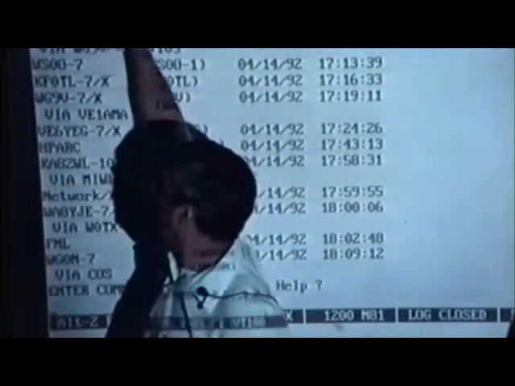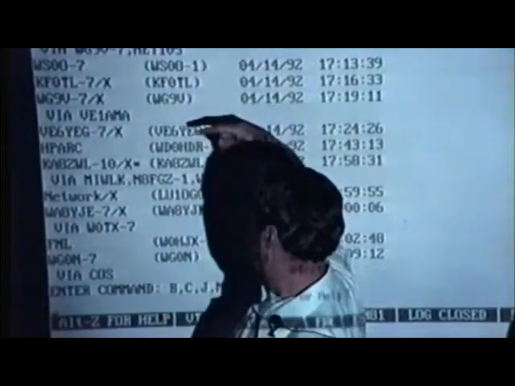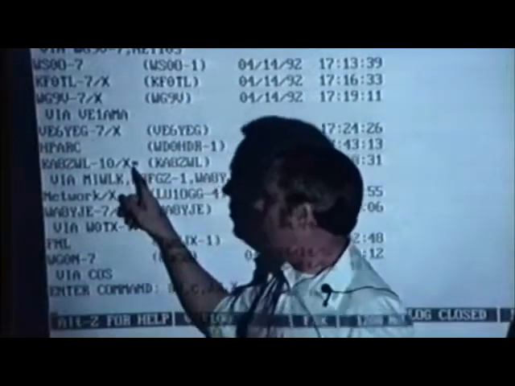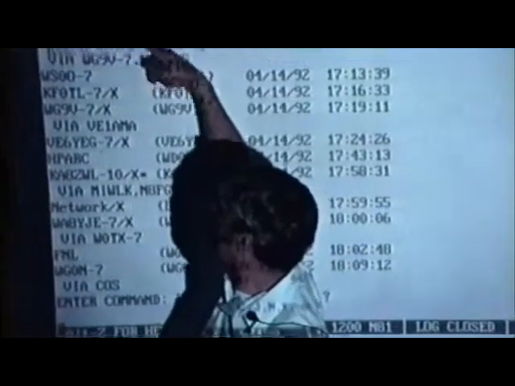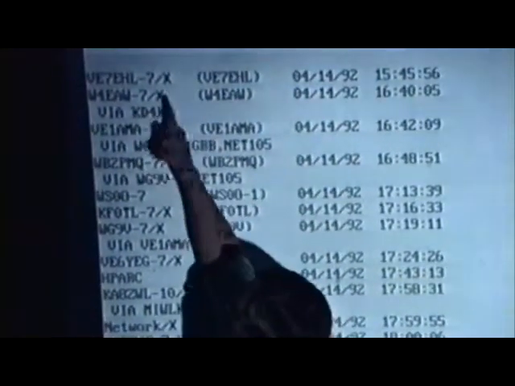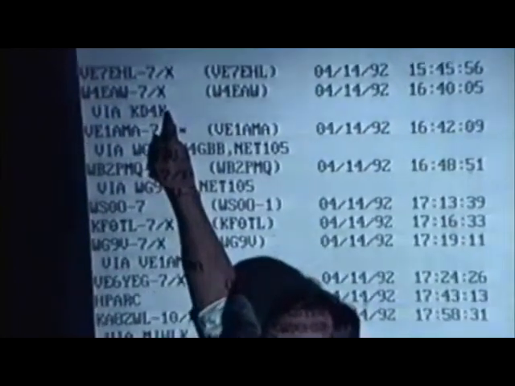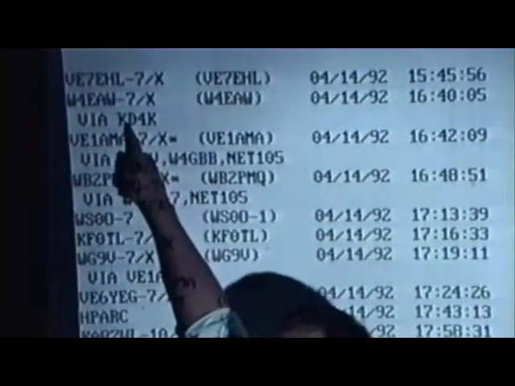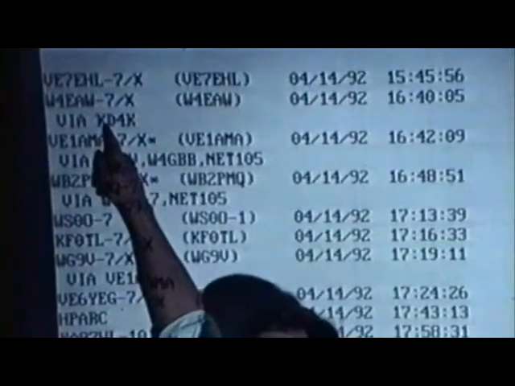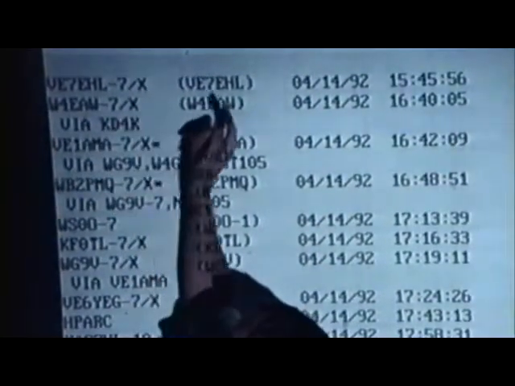Normally, you'll see an asterisk here and one here, which says that we heard this guy repeat the frame. We didn't hear this guy do it direct.